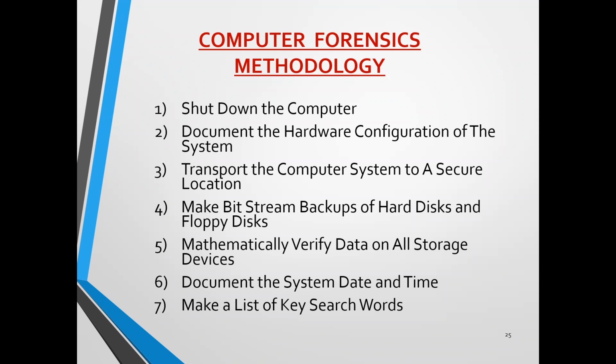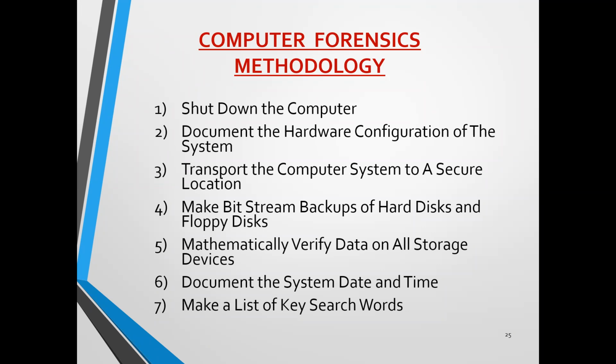Number 3, transport this system to a secure location. That is where you take it to the lab, such that you first make your copy. Once we transfer it, or we can choose to make our copy now, that is still after identifying it. We now start making a copy. That is our next step.